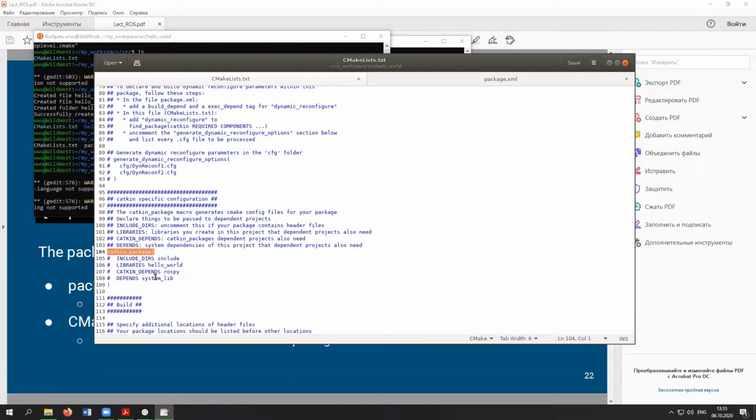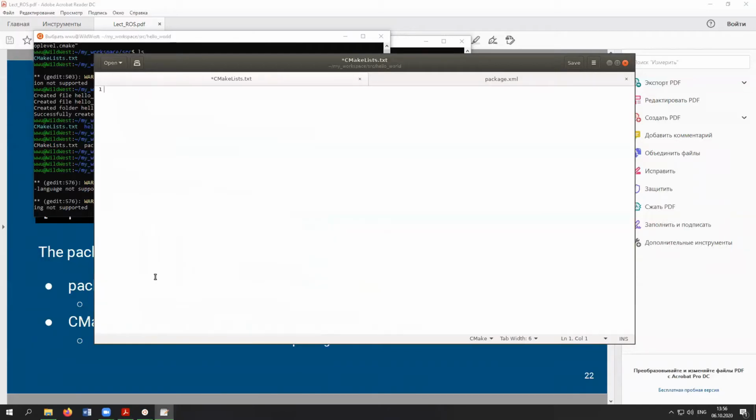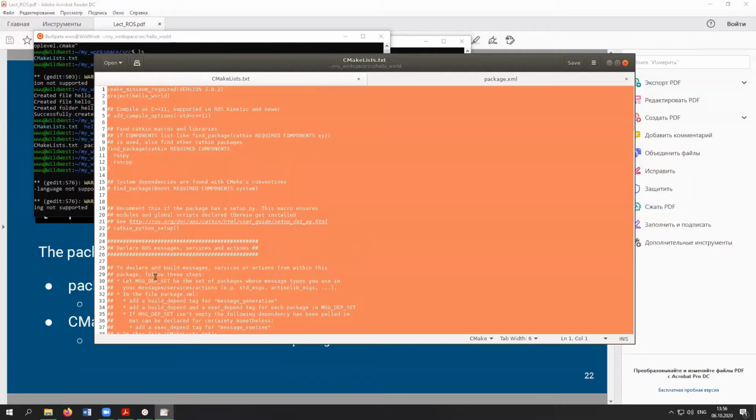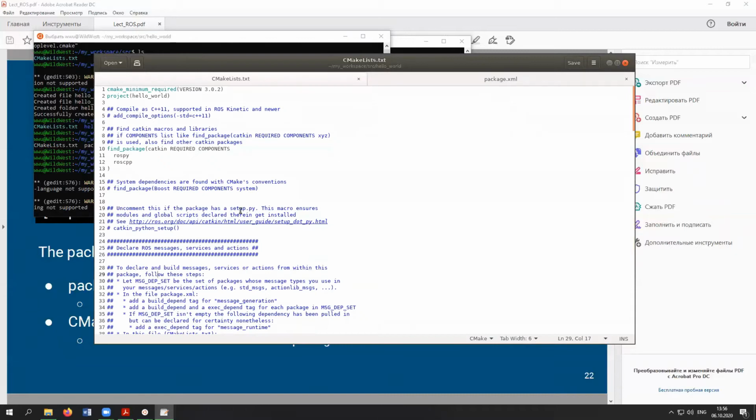So in this case, you cannot provide an empty CMakeLists and expect that something would work correctly. There should be some minimal comments, but the most important comments are already done for you. The only thing you should do is look precisely that all dependencies are set up correctly.